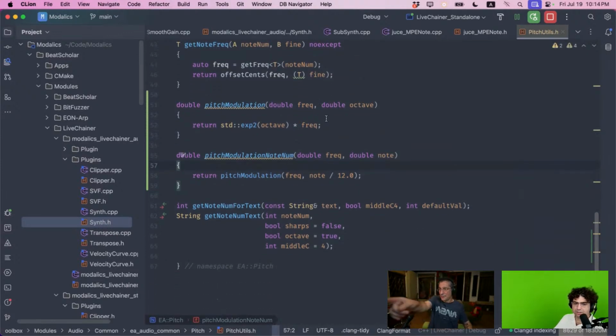Okay. Oh, but if you're going to say pitch modulate note num, I would add another value, which is going to be keyboard center, right? Mm-hmm. And I would give it a default value of 64 or 60. Some people like to use 60 as the center of the keyboard, right? Middle C, C3. Okay. What do you like?